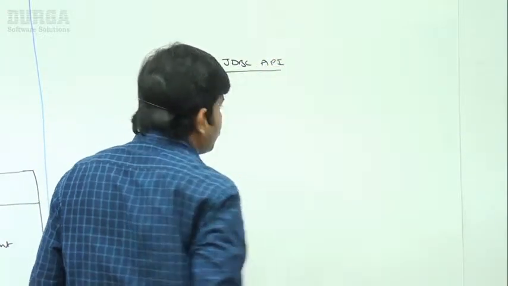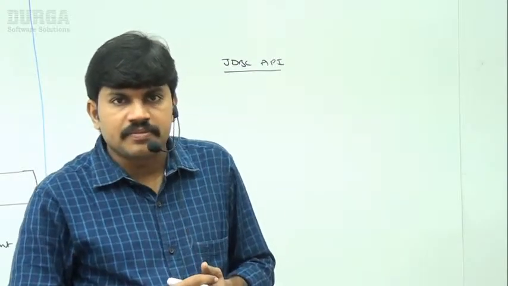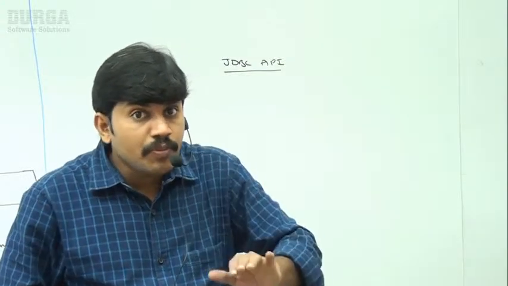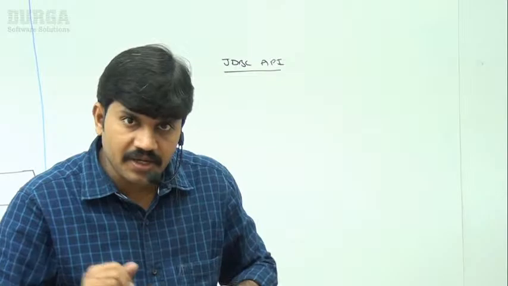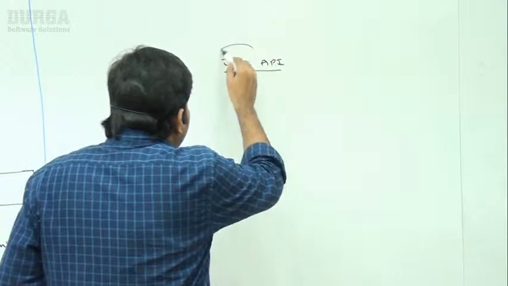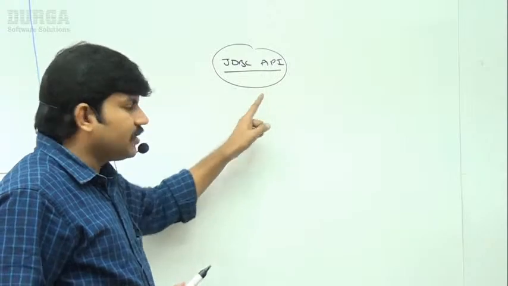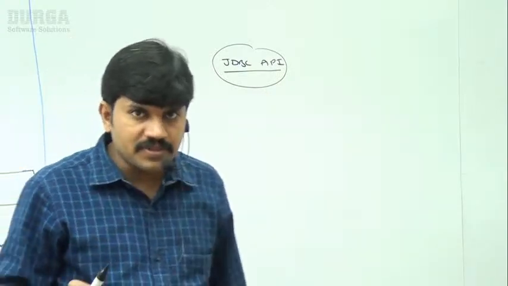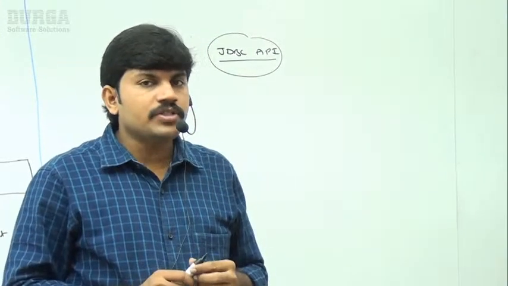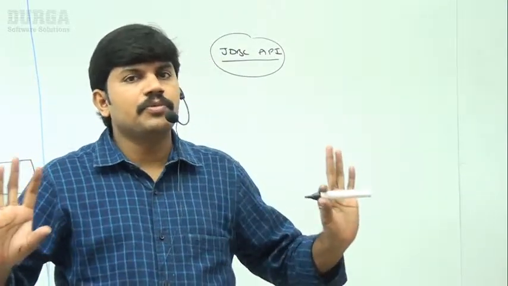What is the JDBC API, sir? Sir, I want to develop a JDBC application. Then I require several classes and interfaces which can be used to develop a JDBC based application. Correct, right? All these classes and interfaces are nothing but the JDBC API, sir. JDBC API defines several classes and interfaces which can be used for database communication. That's all, sir. So, what is the JDBC API? A group of classes and interfaces which can be used for database communication.